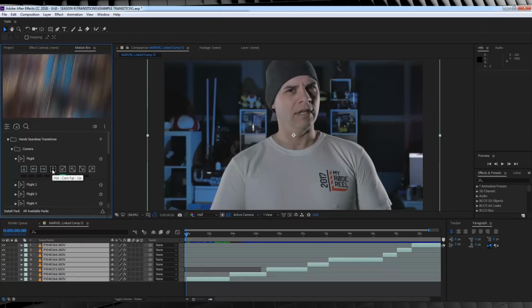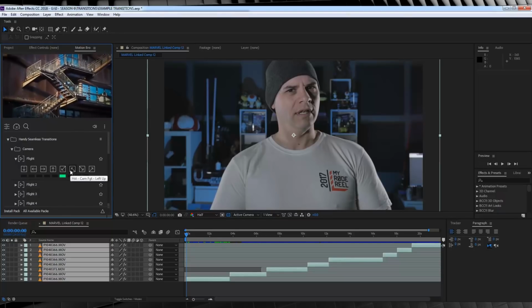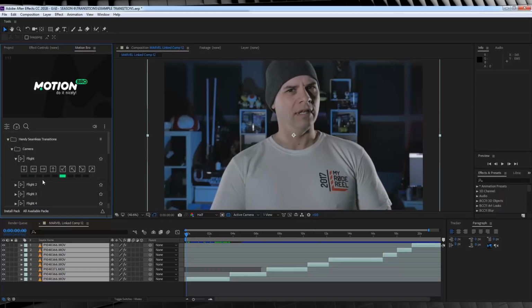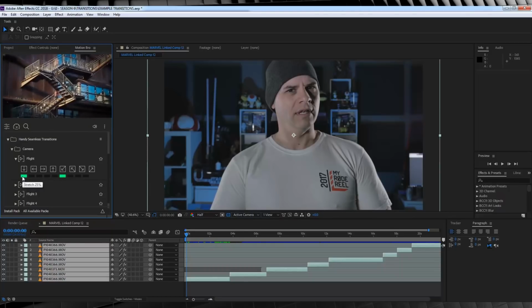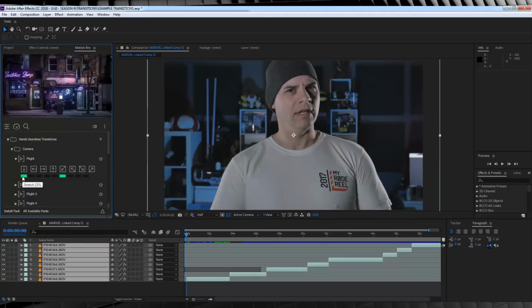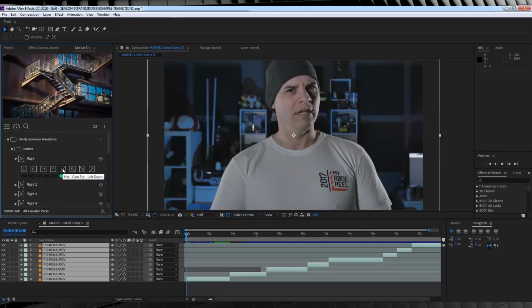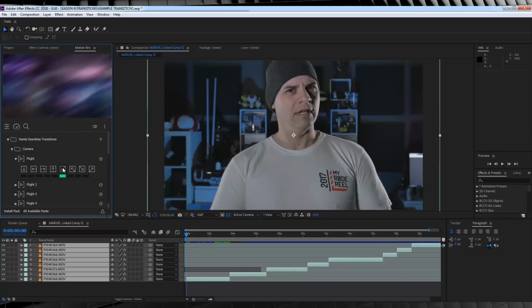This is how this gets up to 1,000 different transitions, because not only can you control the direction of the transition, you can also control the speed of the transition. So this is the average one that it has, just at 100%, but we can also go to 25%, which is a hell of a lot faster, or we can go to 160%, which is a damn sight slower. So just for instance, let's keep it on 100%, and we'll click on this one right here.